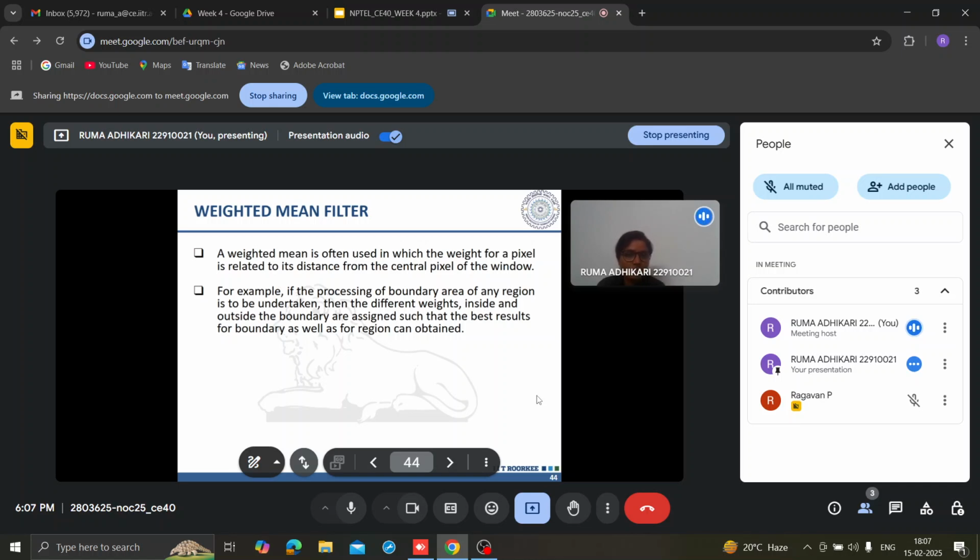For example, if the processing of the boundary area of any region is to be undertaken, then different weights inside and outside the boundary are assigned such that the best results for the boundary as well as the region can be obtained. So it takes into consideration the proximity of the pixels also.